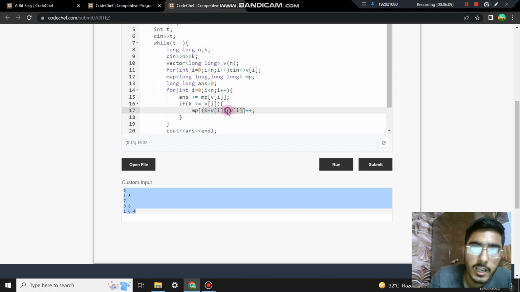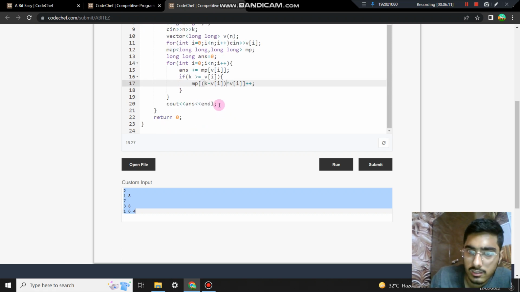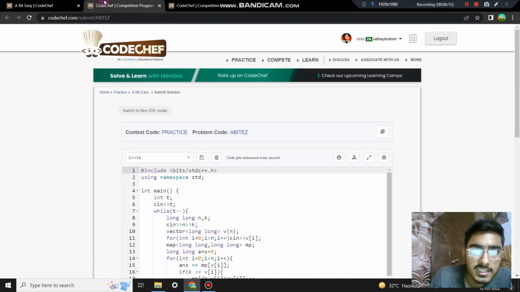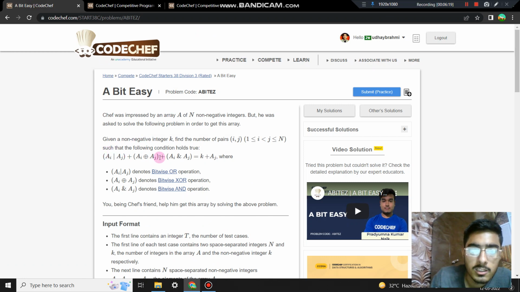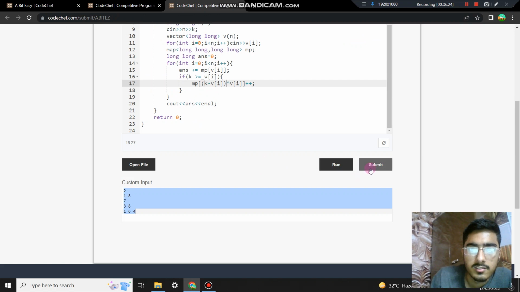So this is all we are doing, and at the end we are left with only our answer, which will contain all the pairs which satisfy this particular expression, right? So let's submit it once.